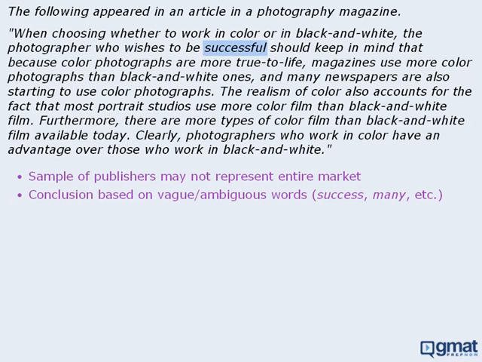Similarly, the author states that of the thousands of newspapers across the world, many are starting to use color photographs. But what does the word many mean here? For example, many could mean 5 or 6, in which case there is little reason to believe that working in color is a good idea. Since this and other terms are so ambiguous, it's difficult to use the information to draw a reasonable conclusion.